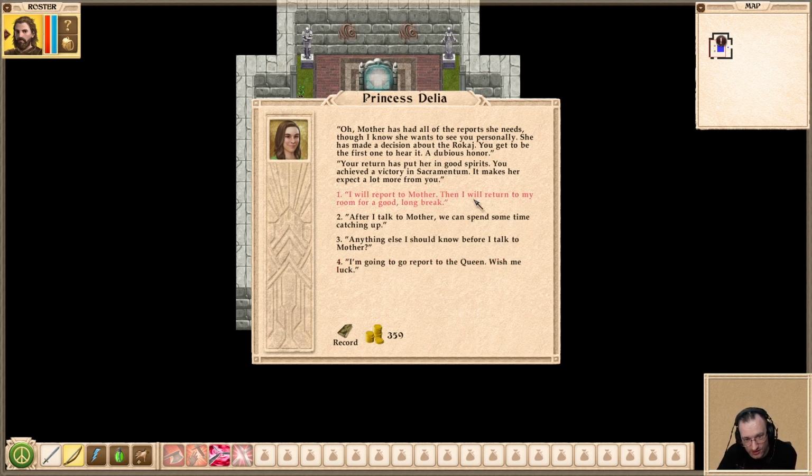I will report to Mother. Then I will return to my room for a good long break. After I talk to Mother, we can spend time catching up. Anything else I should know before I talk to Mother?